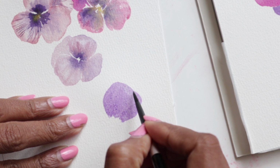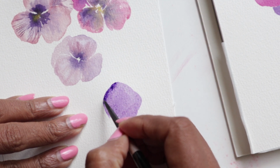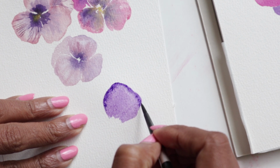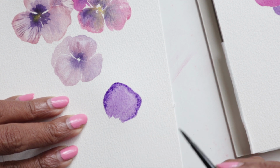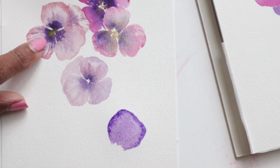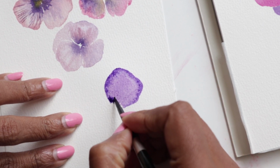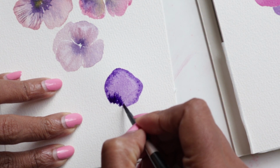Right now at this stage, if you want to add some detail to the center or to the edges, because some of them have a nice gradient color to the edges, you just take advantage of the fact that things are still damp and go in right away to add it just at the edges. And now you've got this nice little floral with an edge. Some of them have the dark center. This is also when you would do the jaggedy lines, adding your dark center.